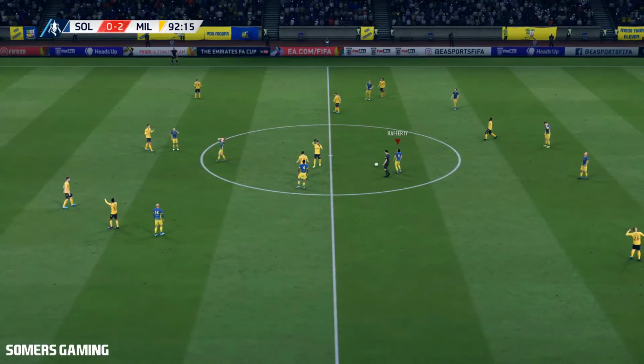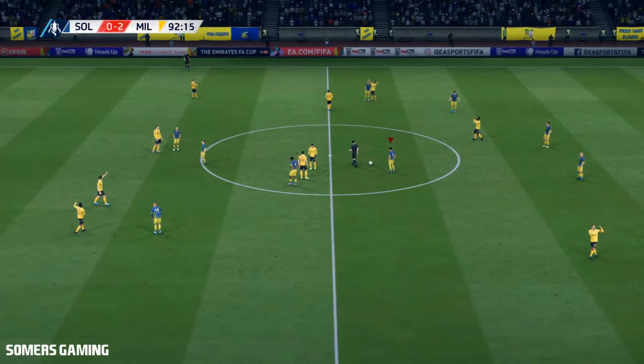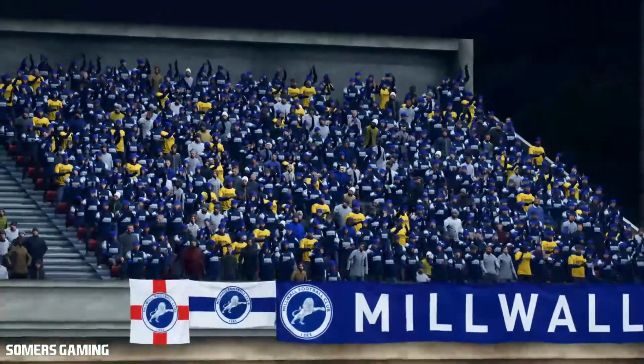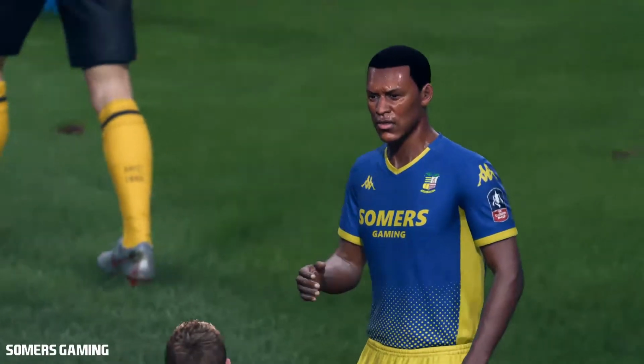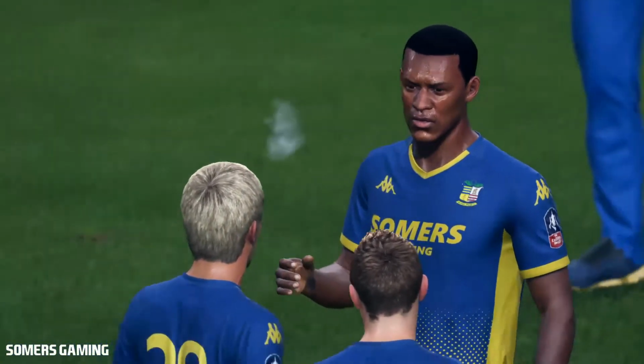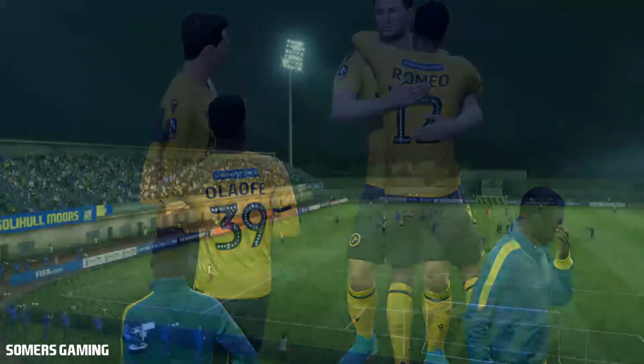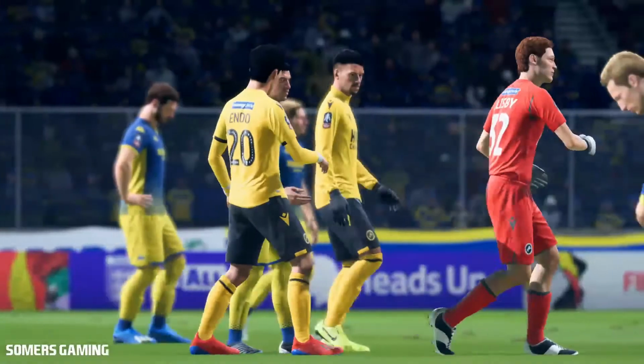And there we have it. The referee puts Solihull out of their misery. They certainly lacked the cutting edge in this game, and the Millwall travelling fans are very happy with their team, who have come out triumphant here in this tie and will go through to the next round of the FA Cup.